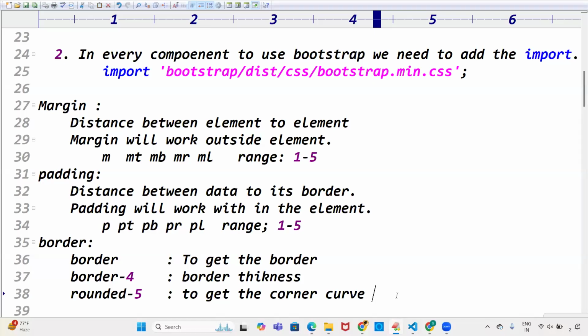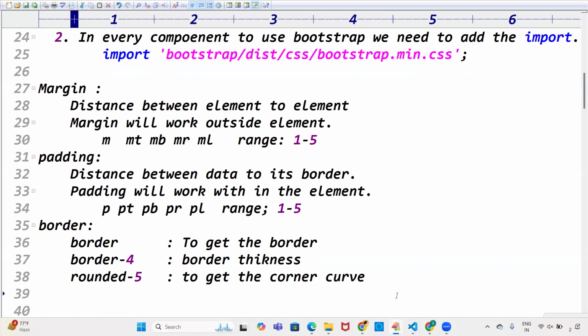Wait, to get the curves like rounded is what? 5. To get the corner curve, right? Okay.